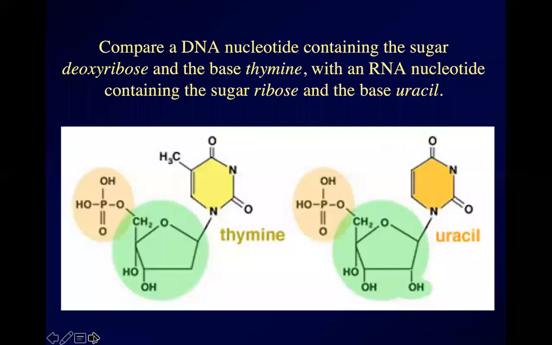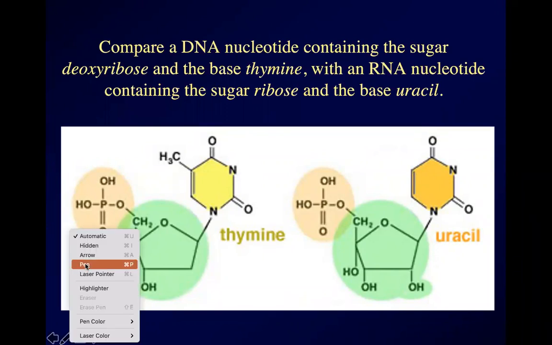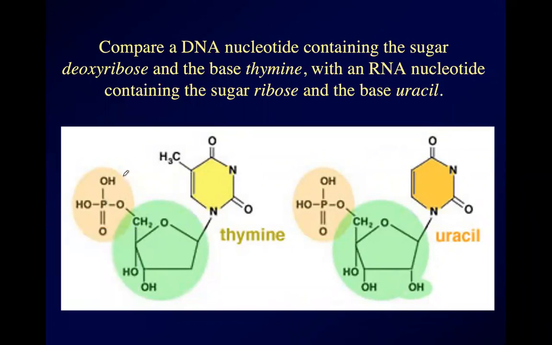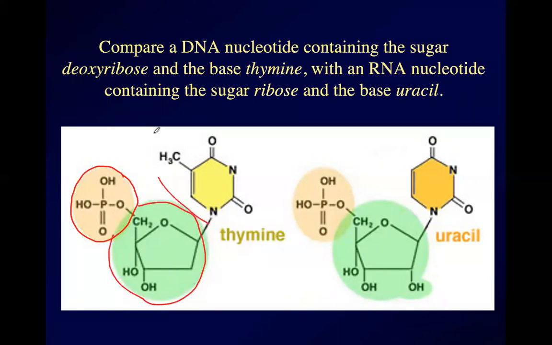So again, on the left, that's a nucleotide that you would find in DNA. It's got the sugar deoxyribose. Remember, if you forgot, that every nucleotide consists of 3 parts. The phosphate group is an atom of phosphorus with some oxygen stuck to it. There's a simple sugar, which is shaded here in green, and then one of 4 possible ring-shaped molecules with nitrogen in them called bases.